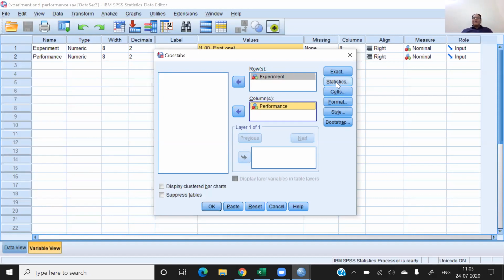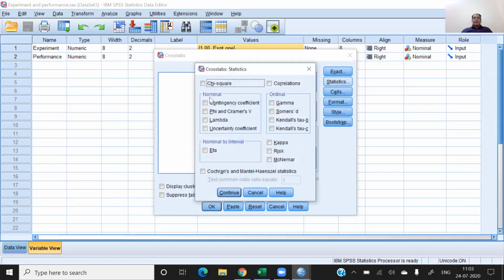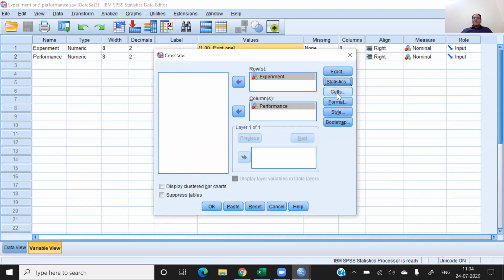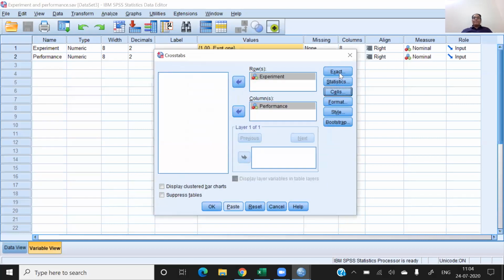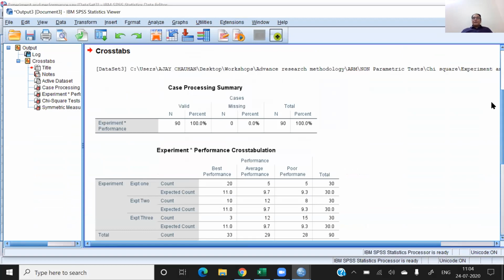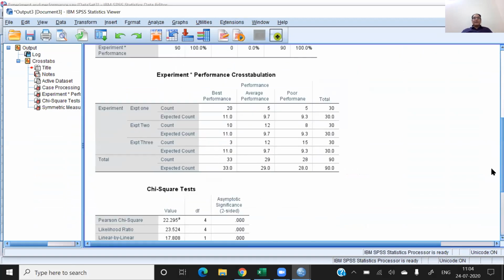Then go to the statistics. We click on the chi-square test and we click on phi and Kramer's V. Then we go to the cells and we click on the observed and the expected. Click continue. I think all the commands we have given. So click on OK. First thing we need to check is the chi-square value.